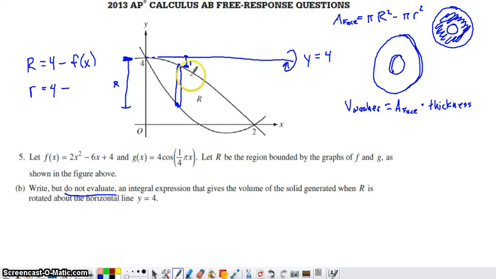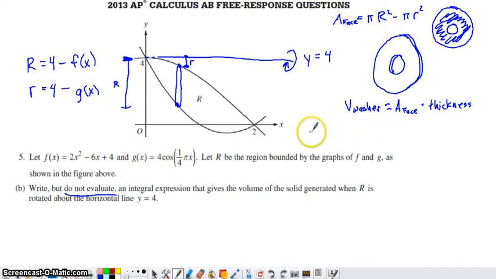Now the y value at the bottom, no matter where we choose to draw the slice within the region, the y value here is at the top of our slice, and the top of our slice has a y value defined by the cosine graph, which is g of x.